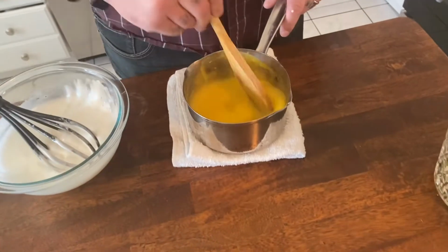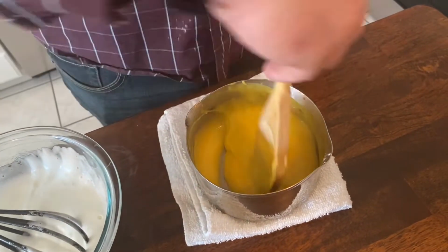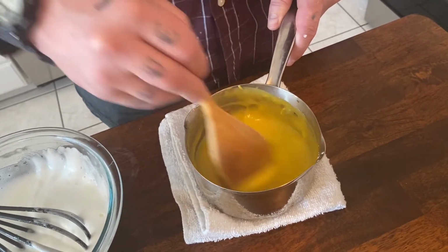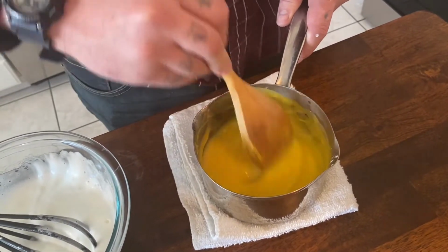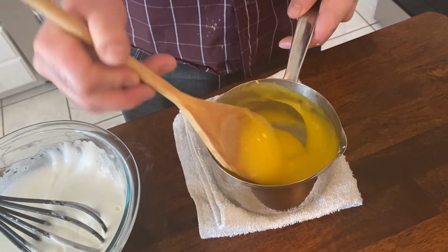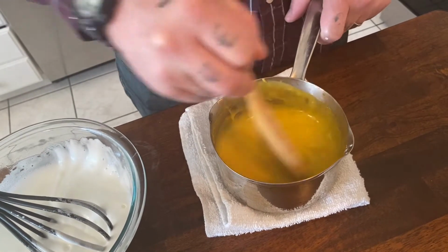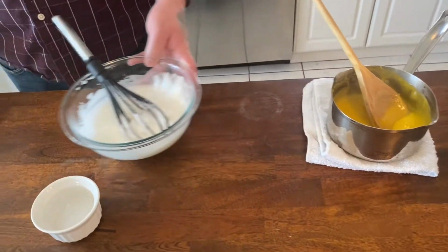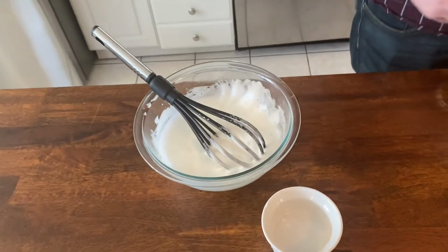But to me, that's pretty good. You could add more lemon juice. You could add more lemon zest. But you won't have a chance to make that improvement after it's been refrigerated. So now it's all good. This is exactly where we want it to be.